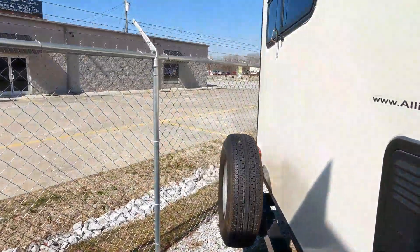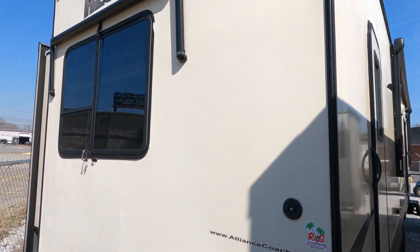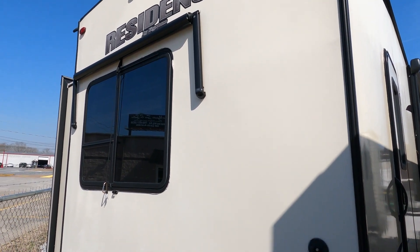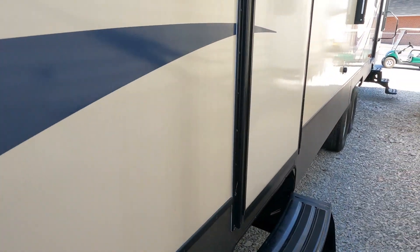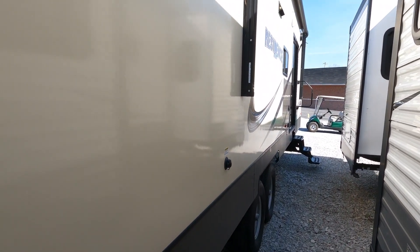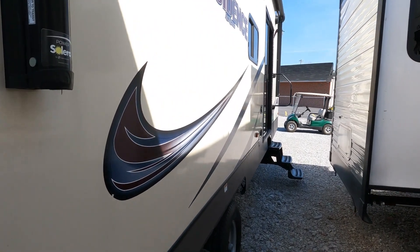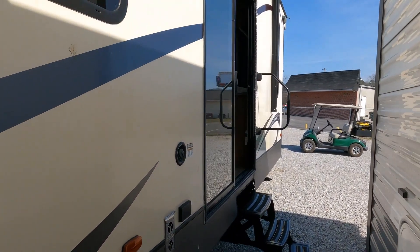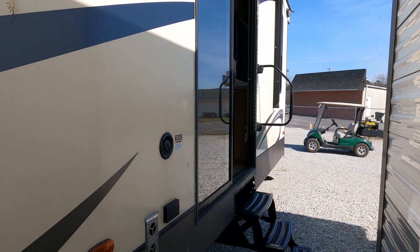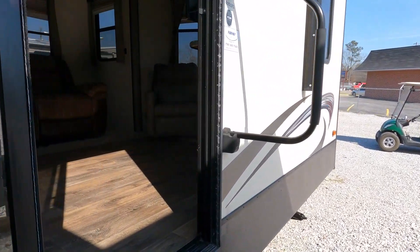Stabilizer jacks of course — these are designed to take somewhere and leave them, so perfect for a weekend property. If you've got elderly parents or in-laws that want their own place to stay at your home and still be independent, great choice for that. 16-gallon DSI water heater too. Because you couldn't build a guest house anywhere close for $34,900 — you couldn't even get the plans drawn up and the foundation poured for $35,000, much less build it with a living room, kitchen, bathroom, and all that stuff.